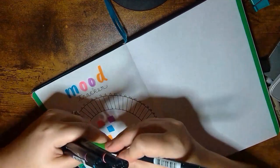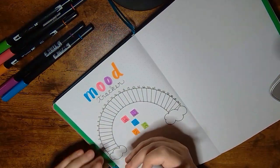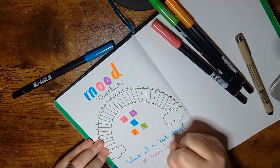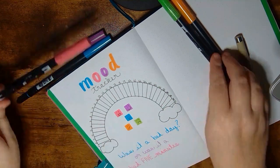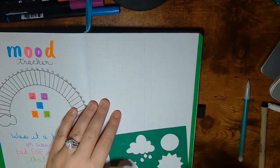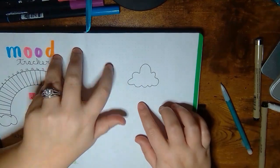And then there was so much room on this spread too, at the bottom I felt like there was so much additional room, and I was like, I don't know what to do here. So then I went on Pinterest and I found a little quote, and really this was pretty good. Was it a bad day, or was it a bad minute or 5 minutes and you just milked it the entire day? How true is that? Because that does happen. One little thing will happen and I'll be like, oh, my whole day is ruined. So maybe just putting it in perspective and like, okay, yeah, that happened, let's move on.